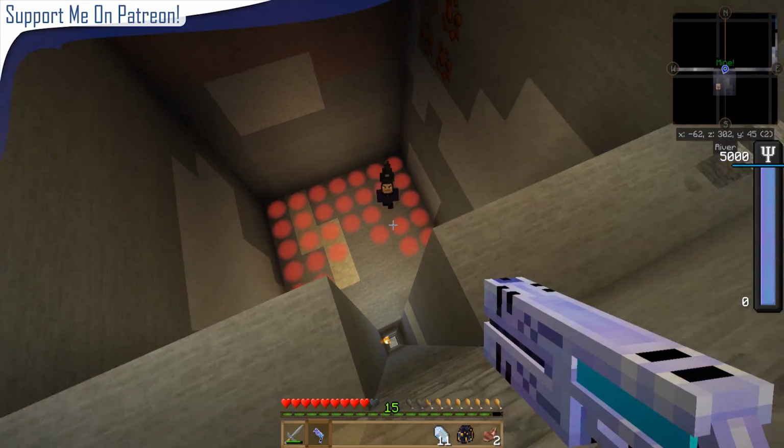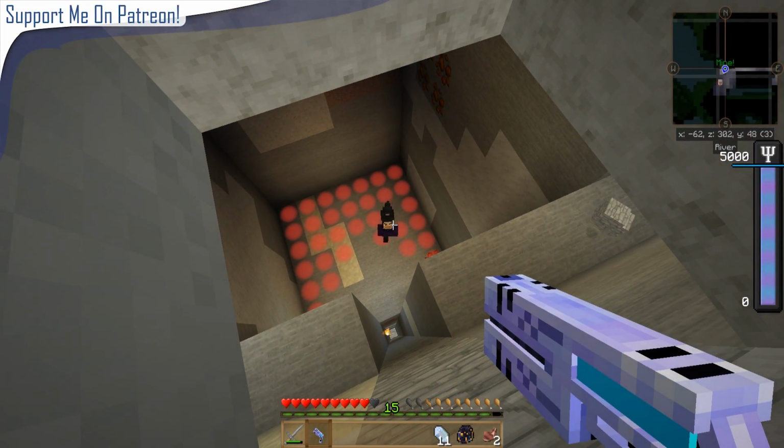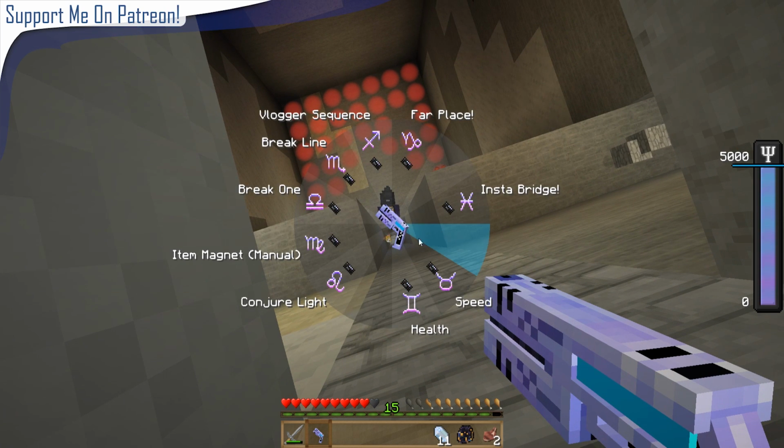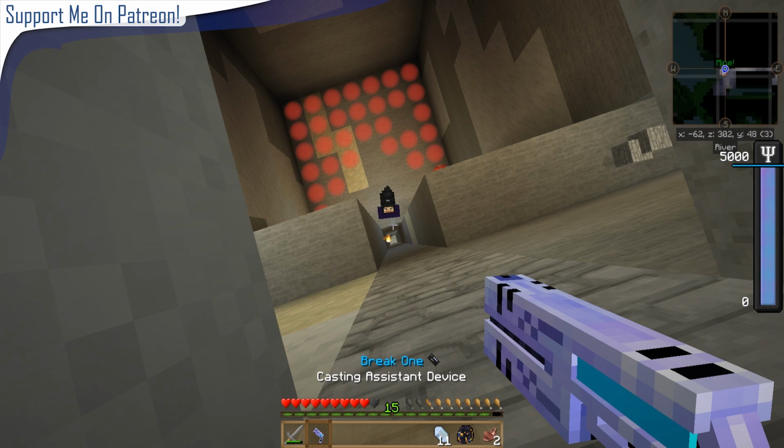Oh, hello, witch. Woo. I don't like you. I need a ranged weapon. I need a ranged spell. I have a few empty slots I could use. Probably not going to make that one now, though.